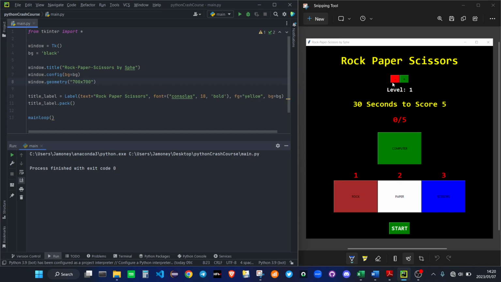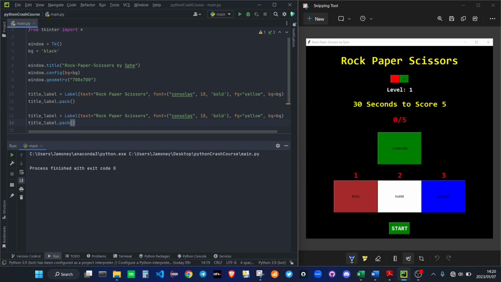The next thing we see are buttons, but let's start with all the labels for now. So the next label, I'm just going to copy this. The next label is the level label, so we're going to call this level label. Here all it's written is just Level with the colon, and then we are going to lower the size, I think to 12 or something.